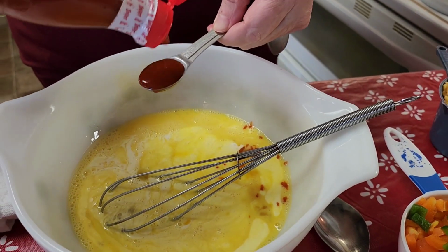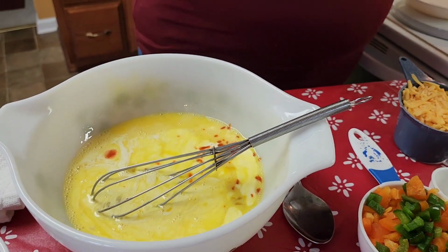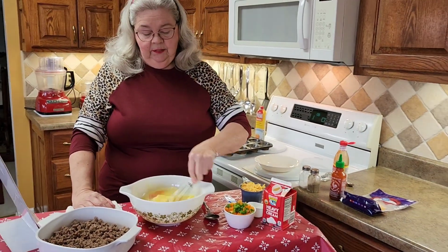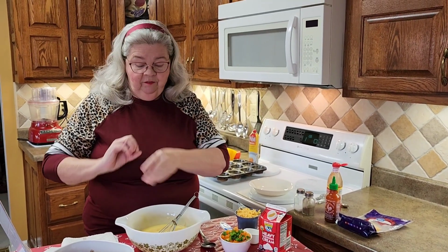Okay. Now you can make this as spicy or mild as you like it. With 8 eggs, this is really not a lot of heat going in this. It just gives it a good taste. Now right here, if you wanted to, you could add, I'd say, 1/4 of a cup of sautéed onions. We don't really want any sautéed onions in what we call our breakfast muffins, okay?